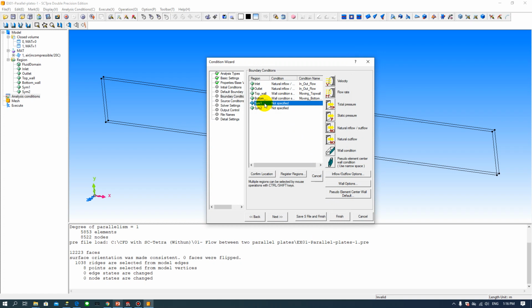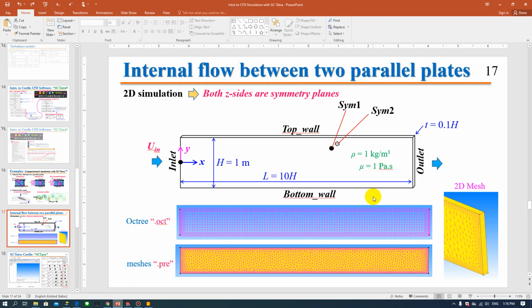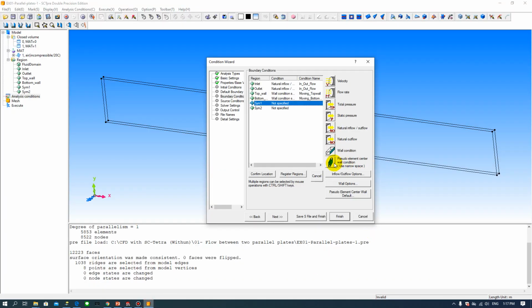And the symmetry, right? Symmetry 1 and symmetry 2. Okay, because for this model we consider a two-dimensional simulation, in this case we should define the boundary condition of this model by using the residual element center wall condition.